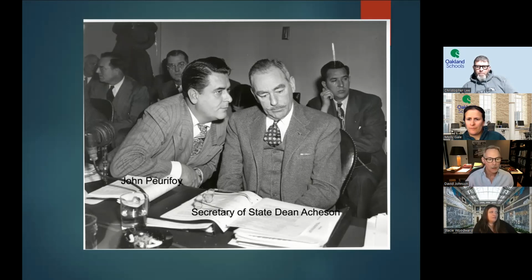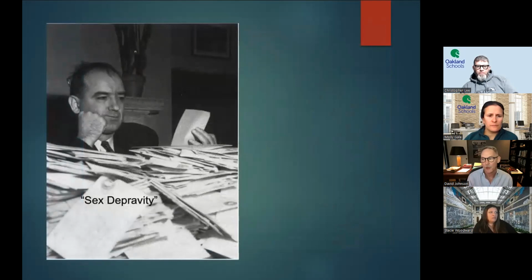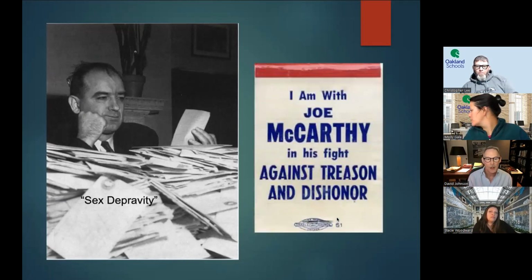So it confirms McCarthy's charges. It is one of the reasons why he's so popular. He gets lots of mail. He got about 25,000 letters of support. Those letters are actually still under seal in the Marquette University Library. So I have not seen them, but the journalists who looked at them at the time said that most of the letter writers were not concerned about communists. They were concerned about this evidence of sex depravity in the State Department. President Truman's advisors advised him about the same thing. They said the country seems to be more concerned about the charges about homosexuals than communists in the State Department.